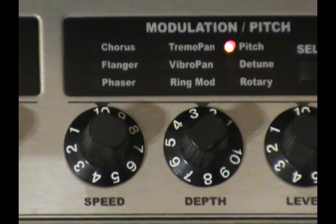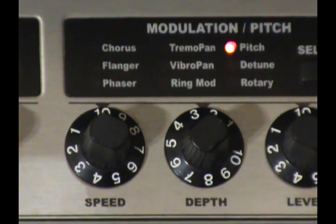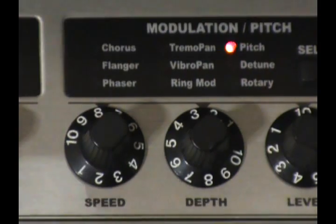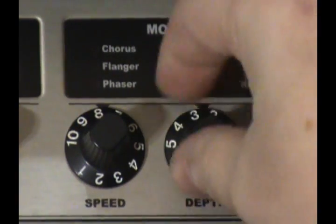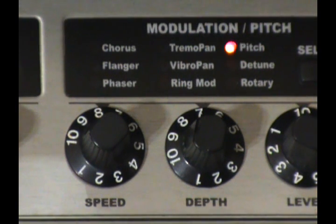There I have an octave above, octave below. So it's all over the place. Let's go to the detune. This is actually detuning, so like a 12 string.